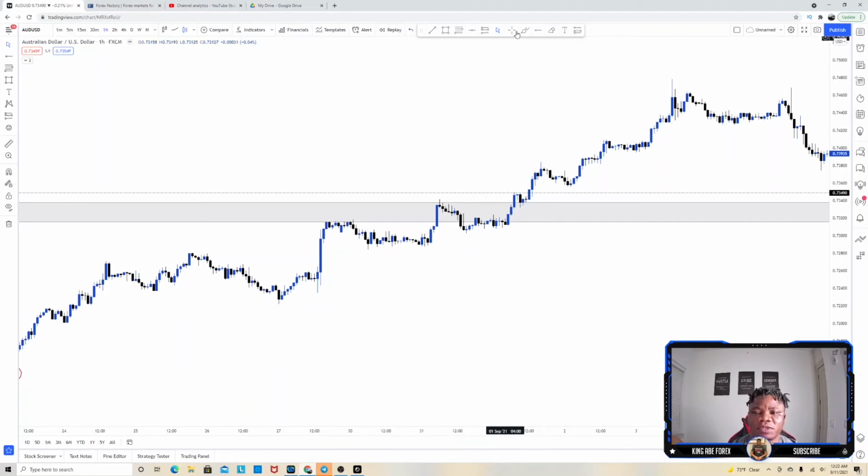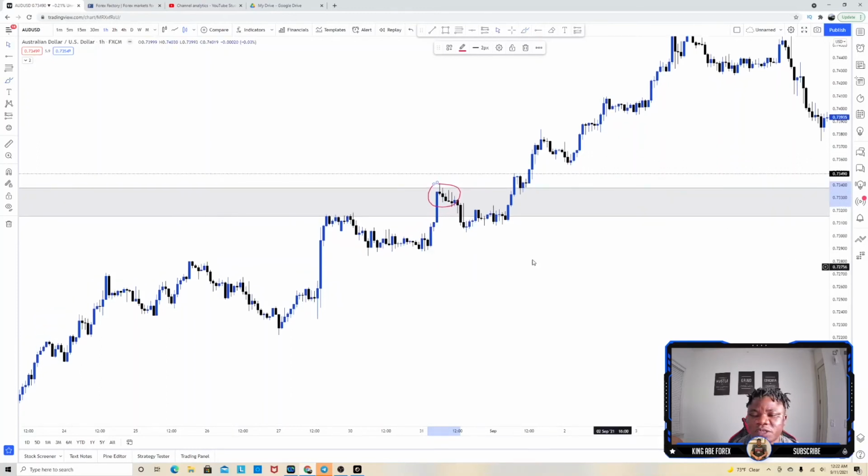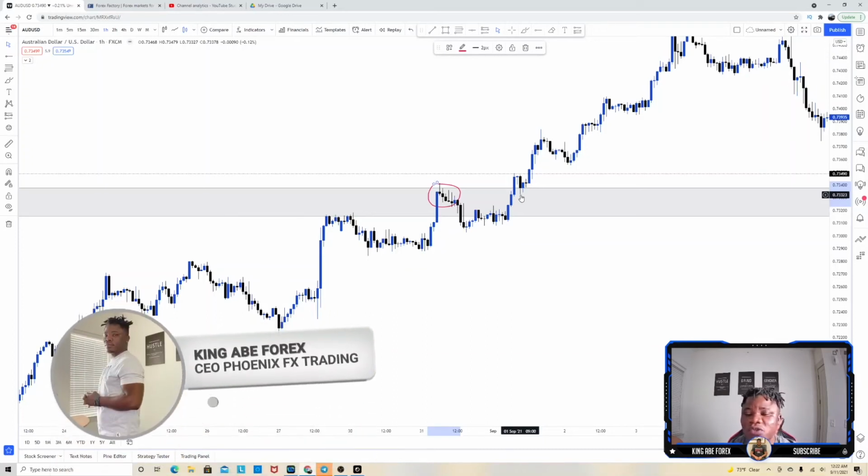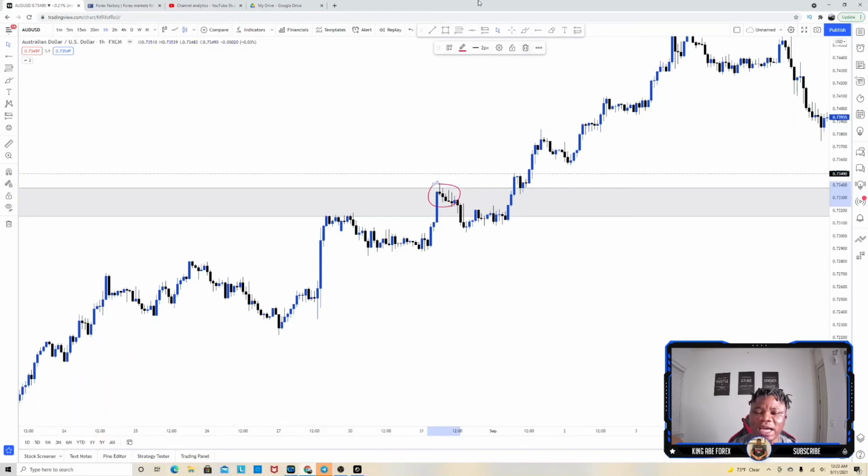If we take a look here, on the 1-hour time frame, price got to the previous support zone and created a resistance zone right here. Now that we have that, all we have to do is wait for price to break and close above our resistance zone. You can either use the breakout strategy or the break and retest strategy. Now you have that, price broke above your resistance.